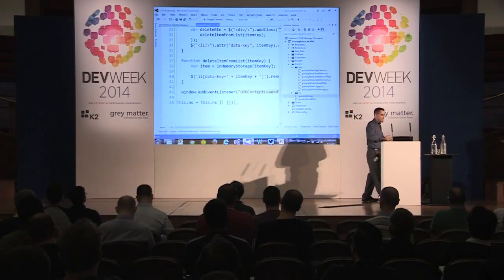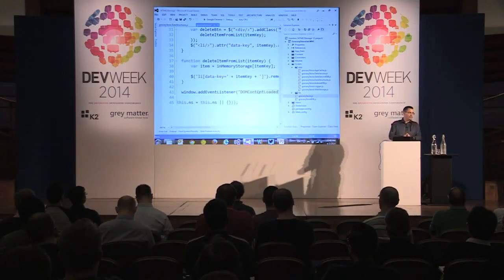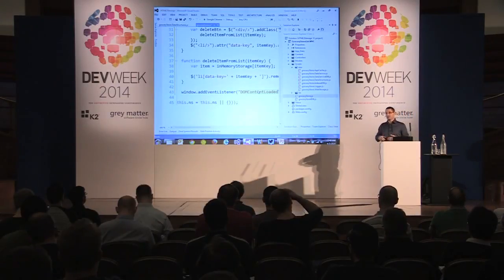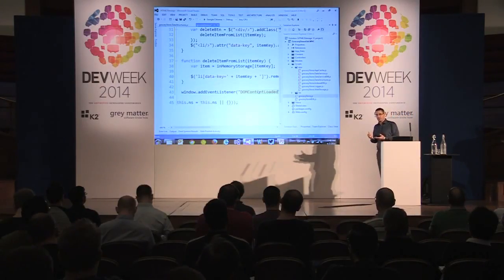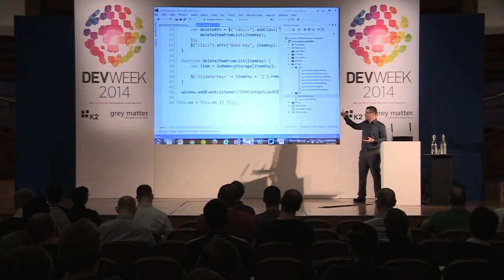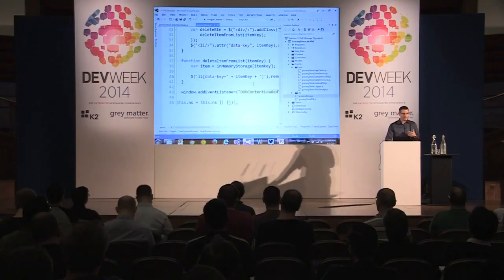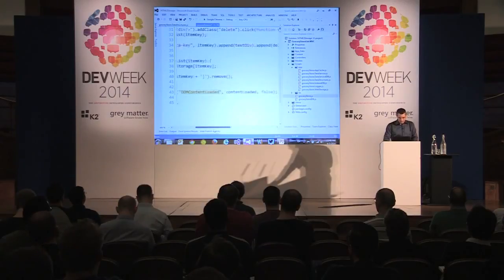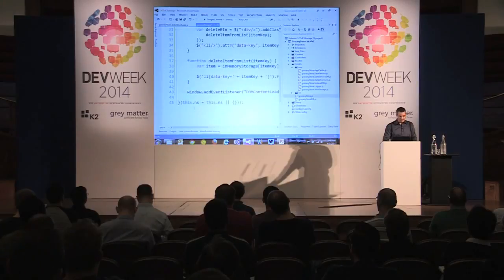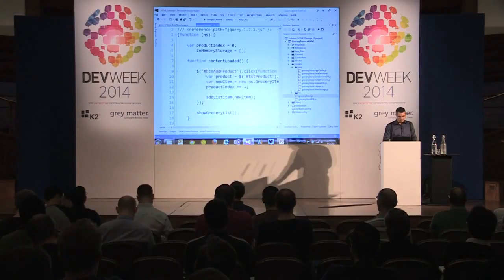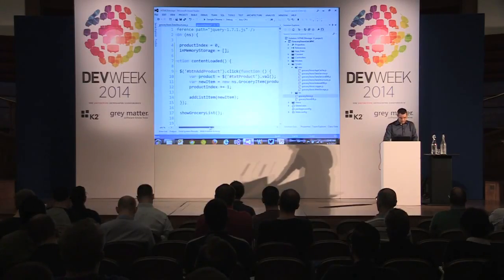That event will happen before the load event, and if you are using jQuery ready function, it is going to use the DOM content loaded if it is supported in the browser. If it's not supported, they will wire the event of ready to the load event. You can see that I'm starting the application using the content loaded function. Let's go up and see what the content loaded is doing.